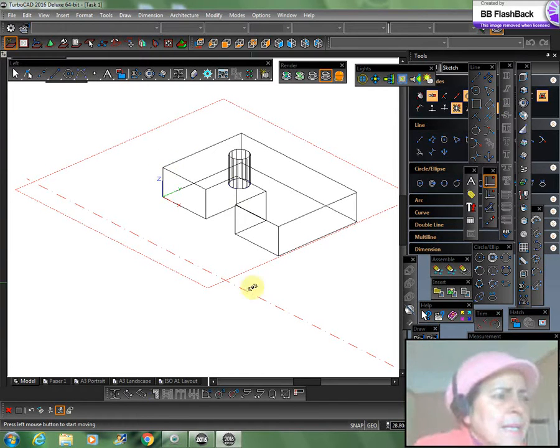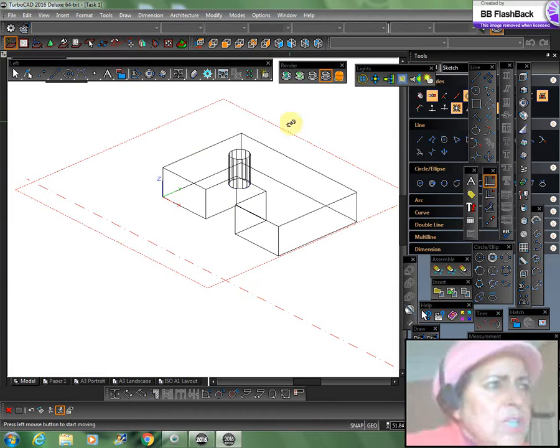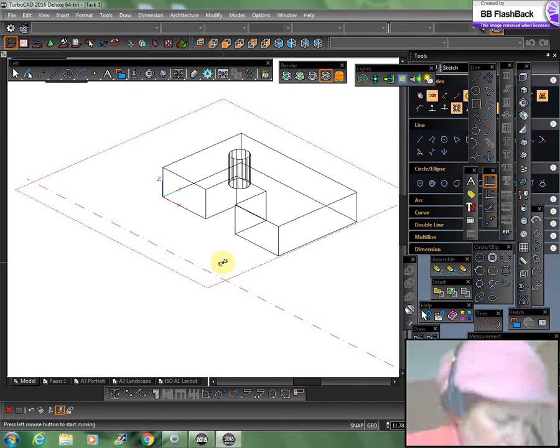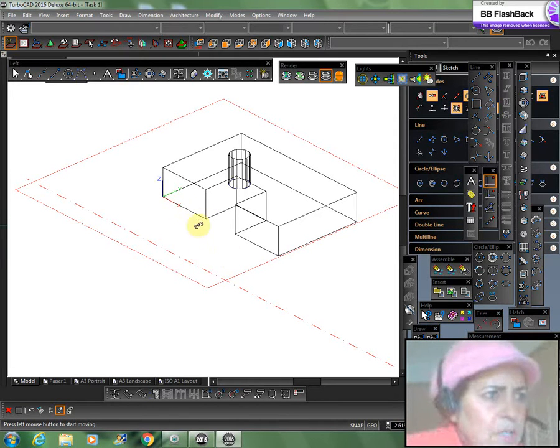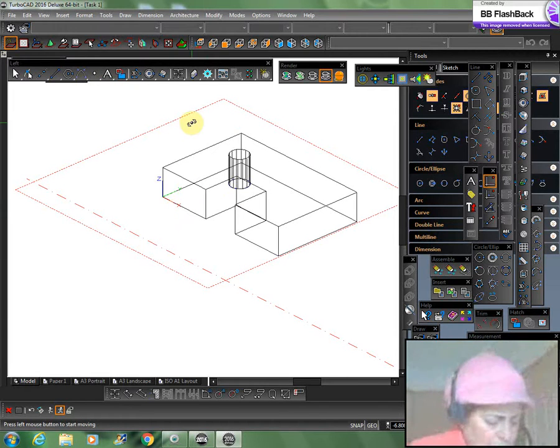The work plane is the plane that the 2D object is drawn on. That one is a work plane. Now, for the work plane that we created, the X and Y of it start here. We want to shift this work plane to the top one.